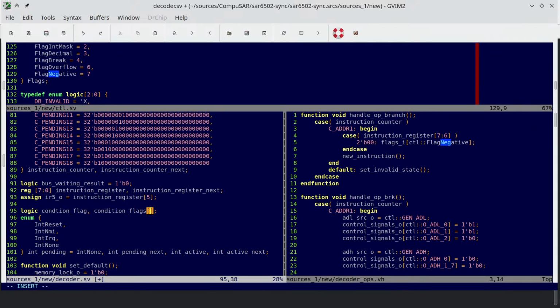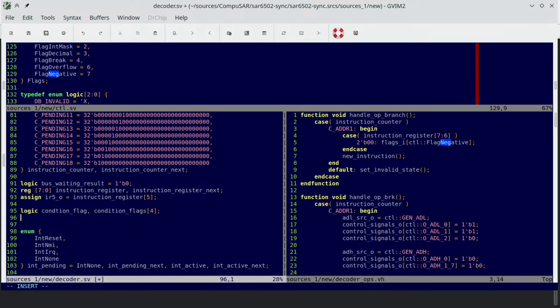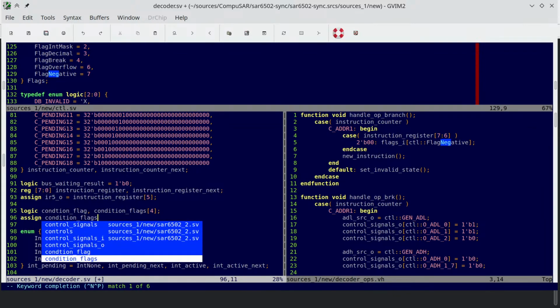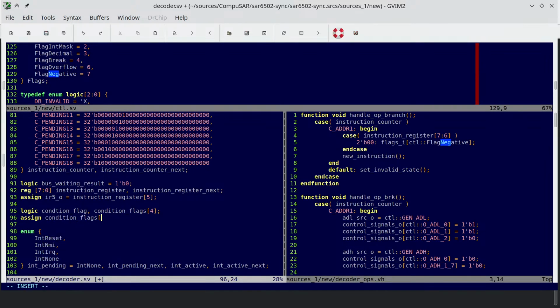For Verilog, I should have done 3 to 0, but SystemVerilog allows me to do this. Now I assign each condition flag, so a 2-bit binary constant 00 is this.